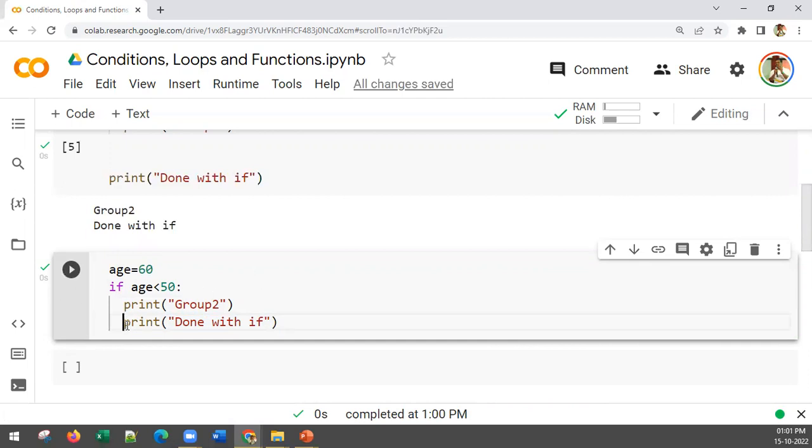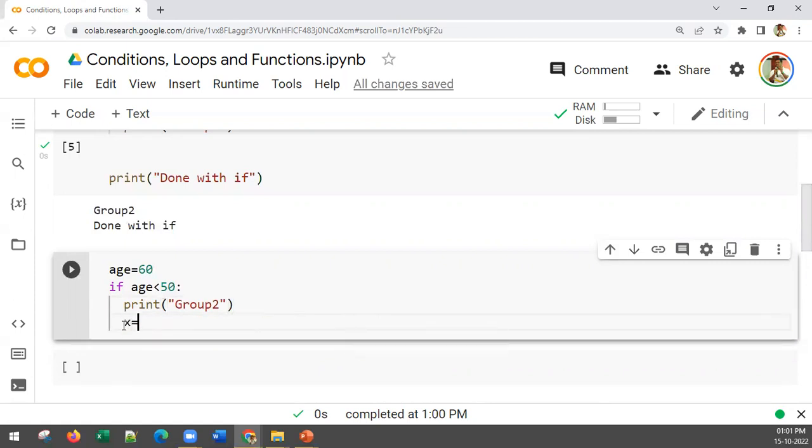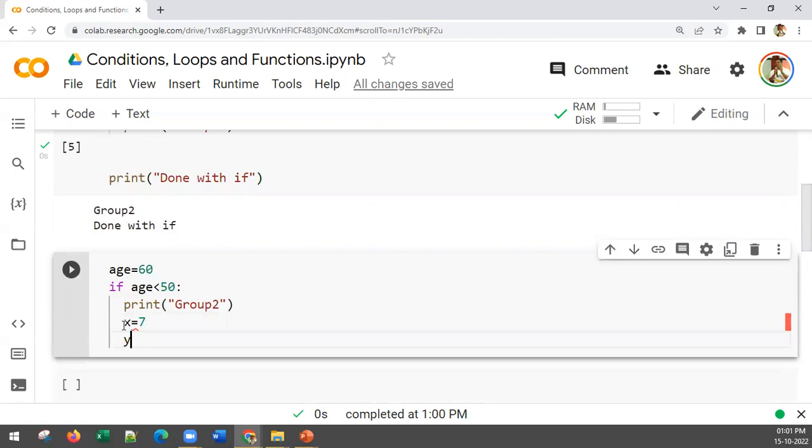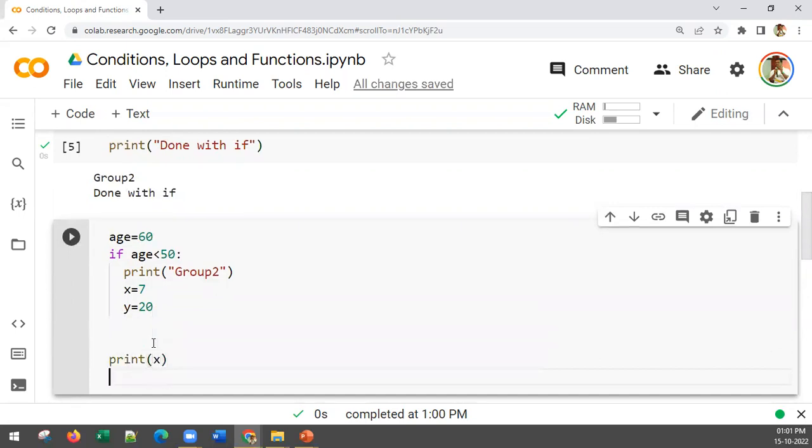So if you want to print anything outside the if, let's say you wrote an if condition, and then you want to come outside that, very specifically, you have to be careful with this indentation. Otherwise, usually what happens is you write an if condition, later on you're defining my x value is something like 7, my y value is something like 20. If you're thinking that, okay, x and y values later on I'm going to print them, print x, print y, okay.